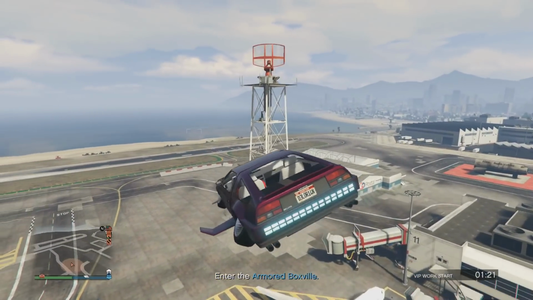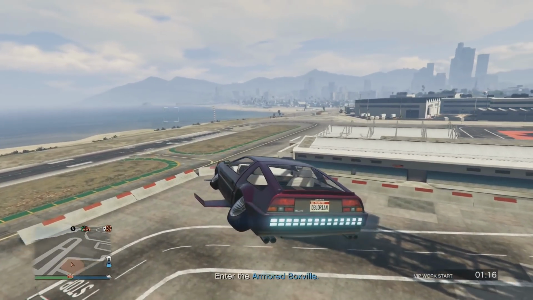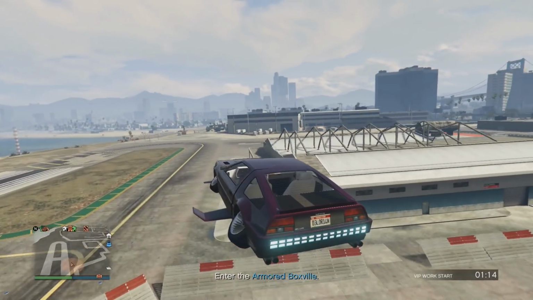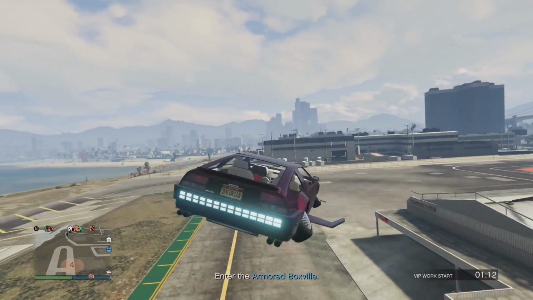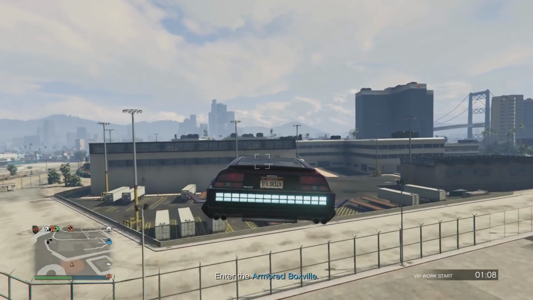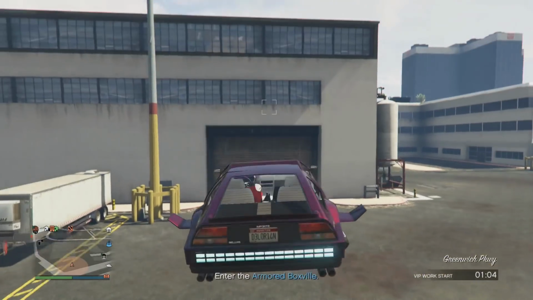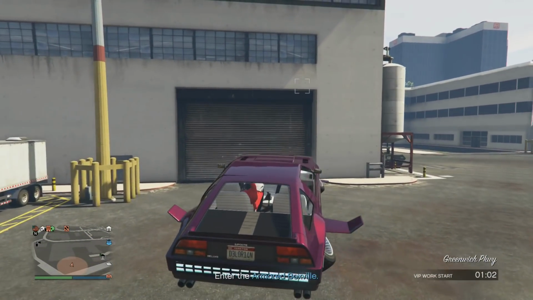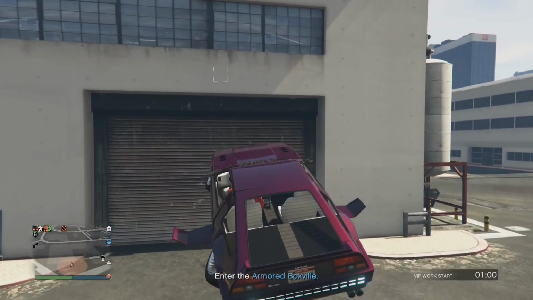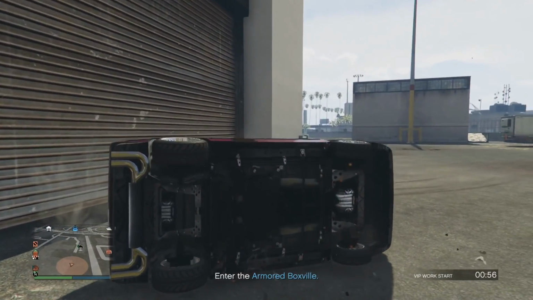Can you see it in the distance with the spiky roof? I don't know if you can see it there, but I'm heading towards it now. And all you're going to do is fly up into the top of the doorway. Now, as you'll see here, I got a bit carried away and I was a little bit high, and I failed completely on this first attempt. But that's where you need to go, in the top of that doorway there.